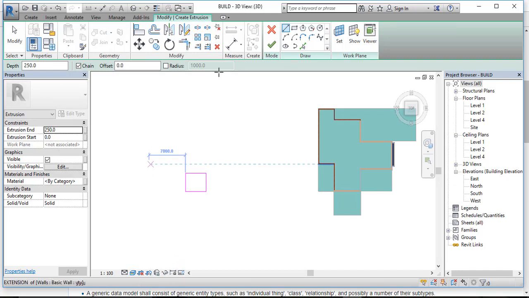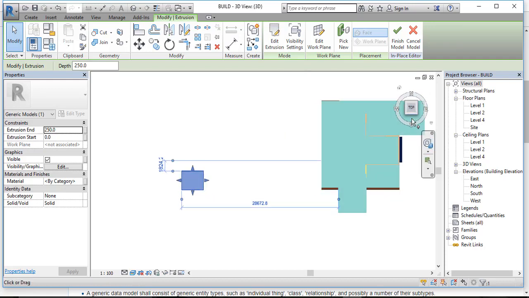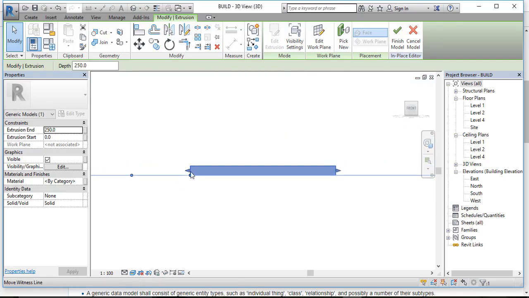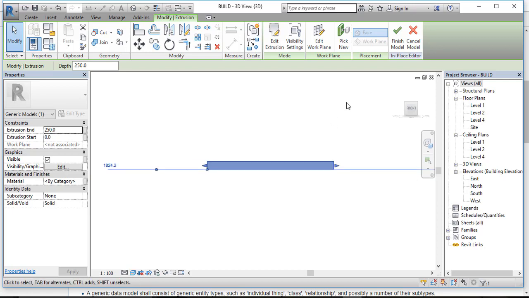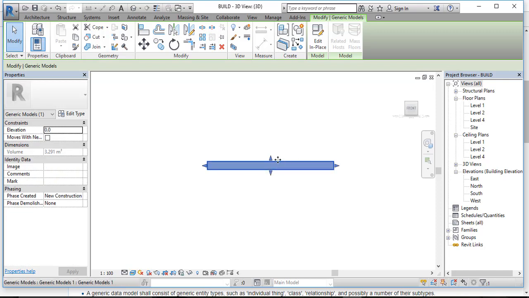You can see here, and okay, right? After that, just finish your work, then click here. You can see the fourth side.